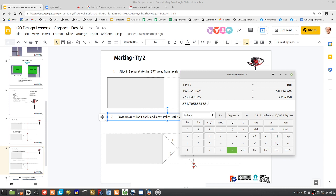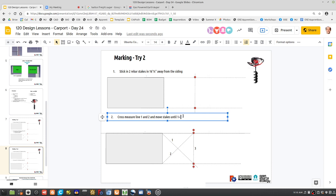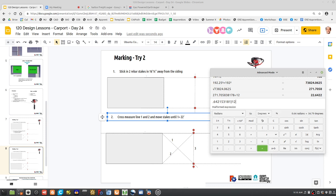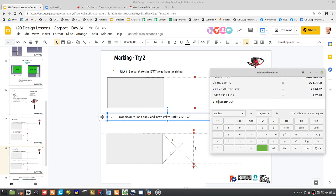So 270 divided by 12 inches is 22 and a half feet. Equals 22 feet. And what's 0.64 times 12? Seven point seven inches. 22 feet. It's about 3/4. It's like 0.7. Yeah, just do 3/4 because you won't see the difference.